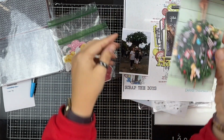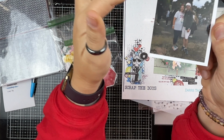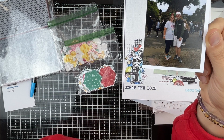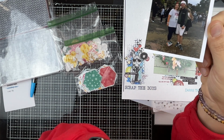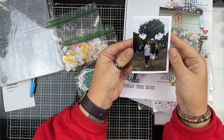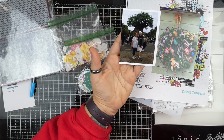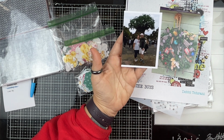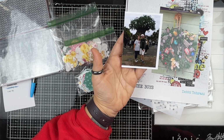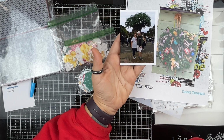So I want to pair this with a picture of us in front of the tree. And this is the Tree of Life at Walt Disney World at Animal Kingdom. When you come into the park, you kind of go through this really neat area of some animal enclosures. Not like a zoo kind of thing, but more of a trail through nature, and then where appropriate, there may be some animals. Right off the top of my head, I can't even think of any animals that are in there. I just know that there are from past trips.